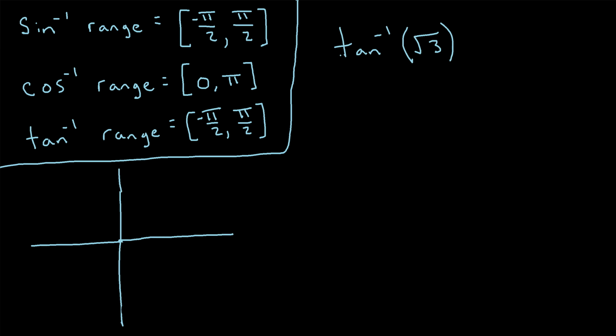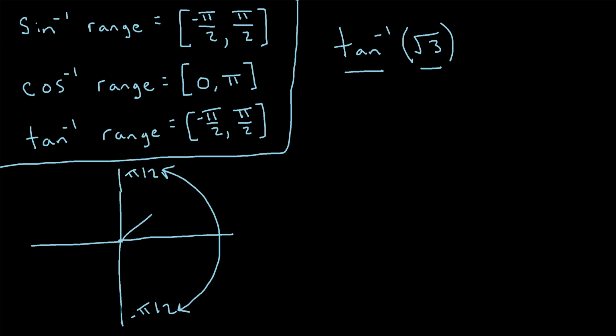All right, let's try one last example. Let's say we want to find the inverse tangent of the square root of 3. So remember, all we're asking ourselves is what value on the unit circle has a tangent of square root of 3. And remember, when we're talking about the inverse tangent, we're restricting ourselves to the range of negative pi over 2 to positive pi over 2. So this is the only range that we're allowed to consider when talking about inverse tangent.